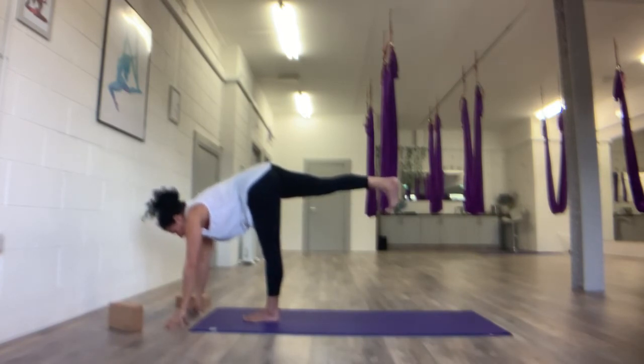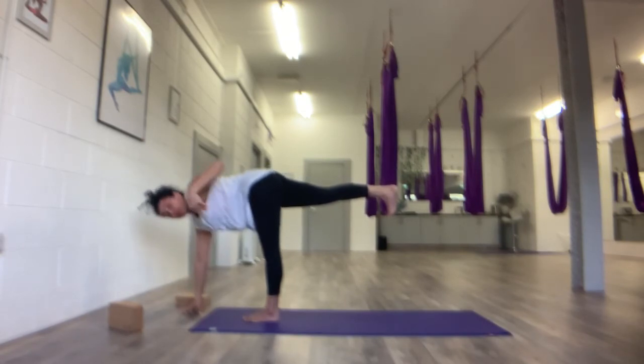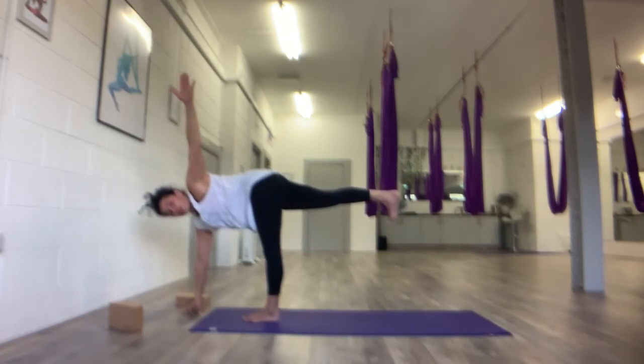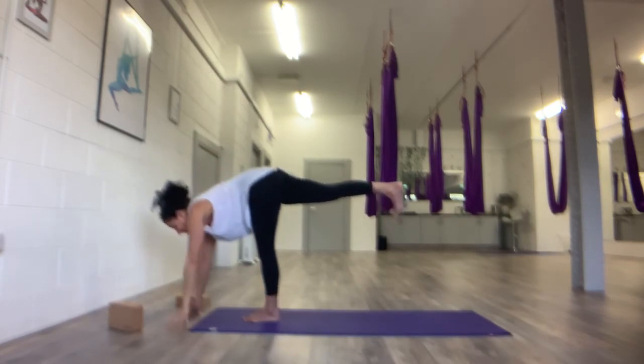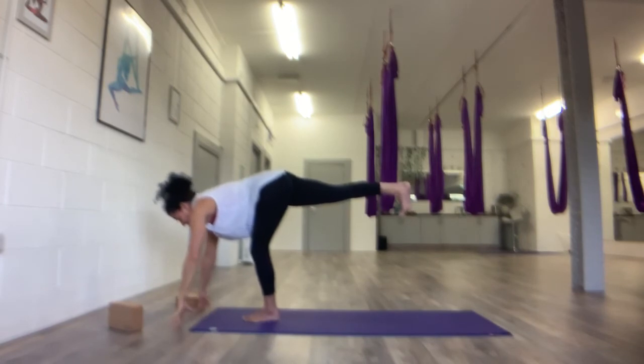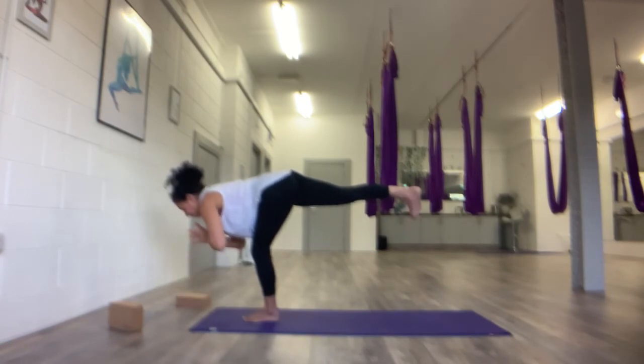Lovely. From here, we're lengthening through our right arm. We're keeping a nice flat pelvis and we're turning into the left for our reverse half moon. Lovely. A little bit more turn. In turn, spiralize your right thigh. Good. Then, as you come back to center, little soft bend into your left knee so that you can stabilize your balance here. And bring your hands to heart center.